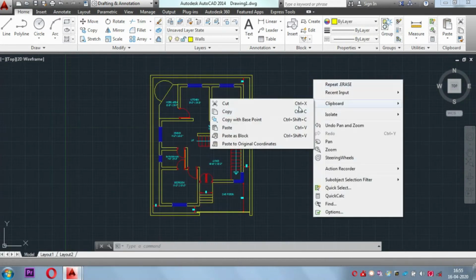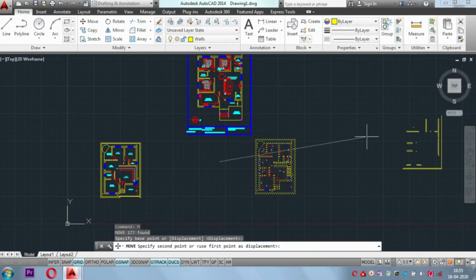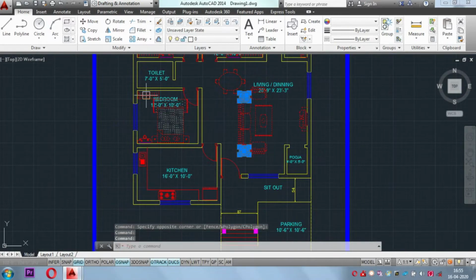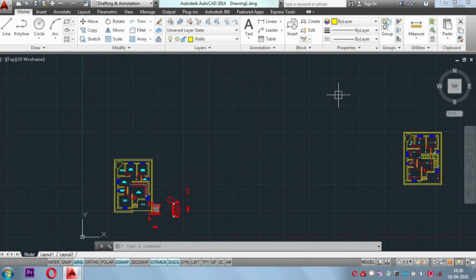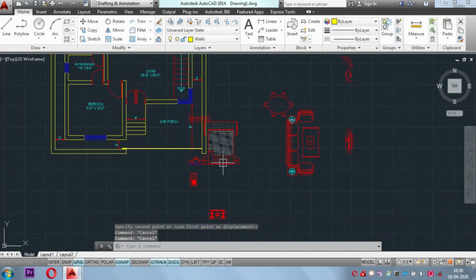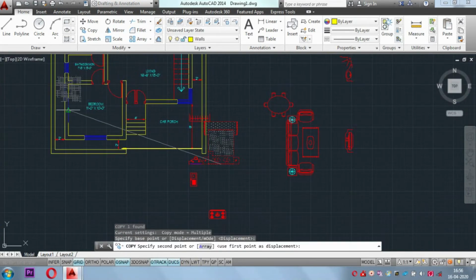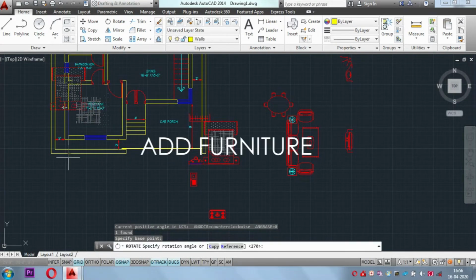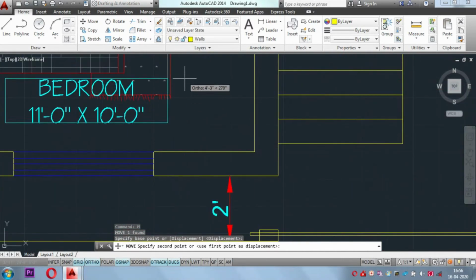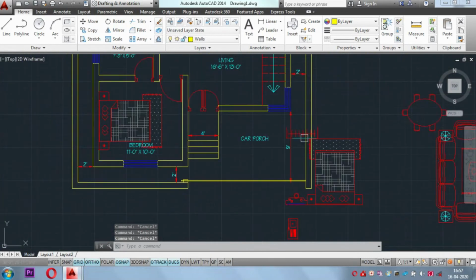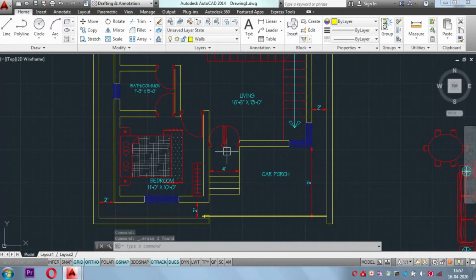Now we are copying the furnitures from another file. Placement of furnitures is very important, to convince the client and for the clarity of your drawing when you are presenting it to a client, because based on this drawing, your client is going to approve the plan.